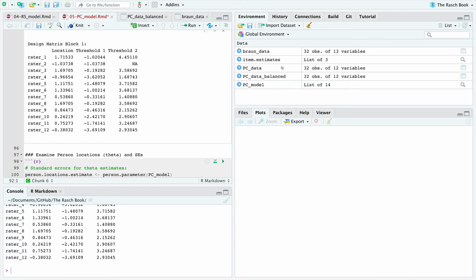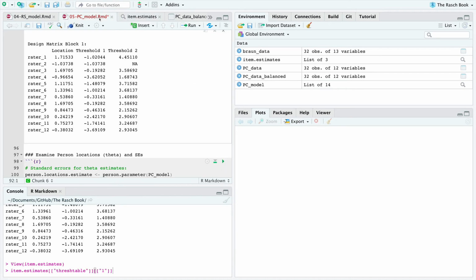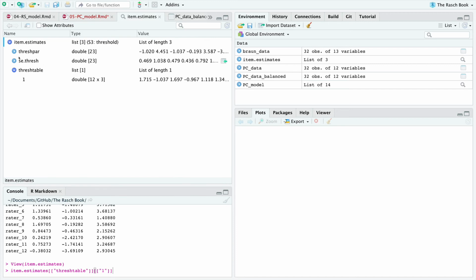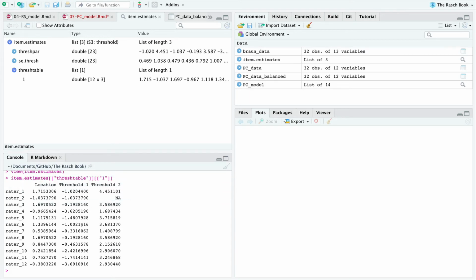And we can sort them here, person item. So this is the table we are going to take, and the easy way is when you go in here, you see the models. You click this button, and it will print out your threshold table, and you can check that here, right?